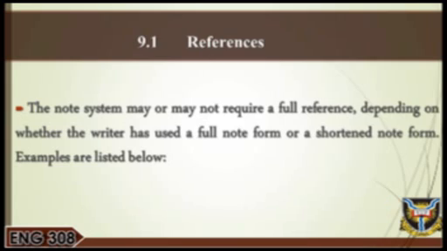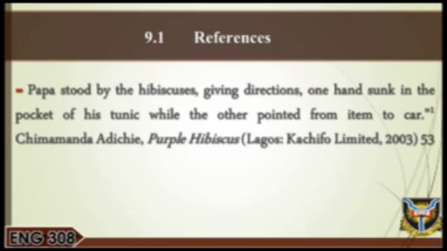The note system may or may not require a full reference, depending on whether the writer has used a full note form or a shortened note form. Examples are listed below. Papa stood by the hibiscuses, giving directions, one hand sunk in the pocket of his tunic while the other pointed from item to car.